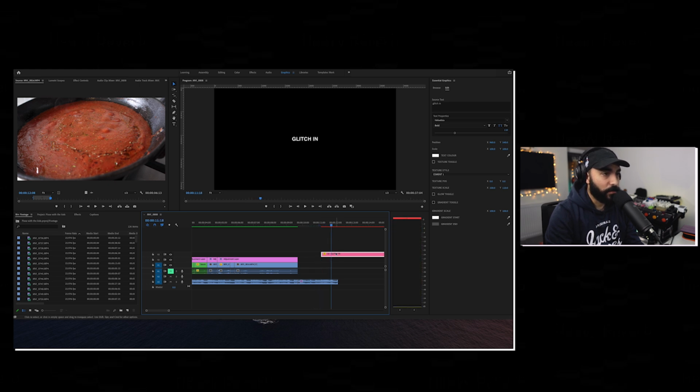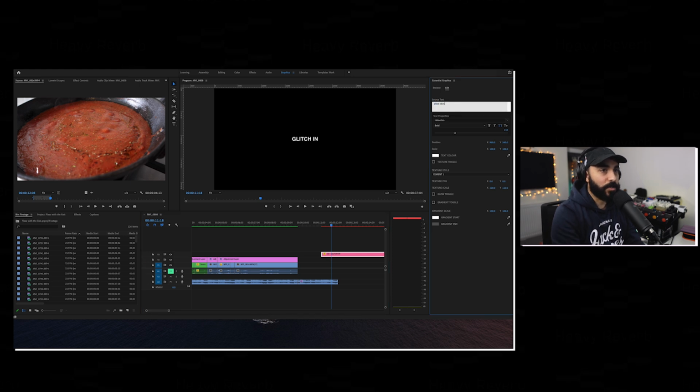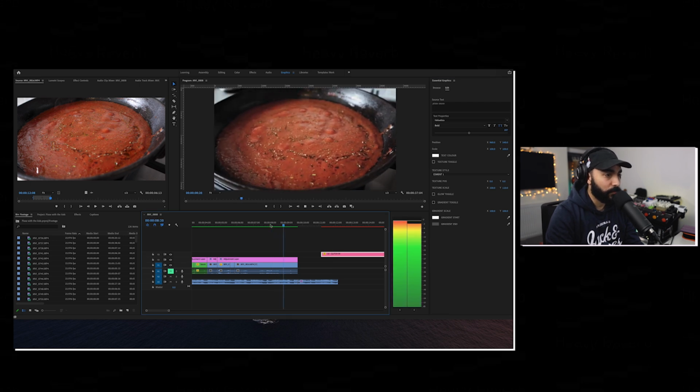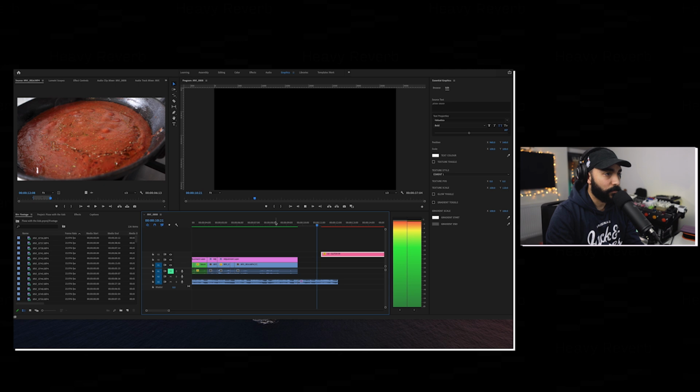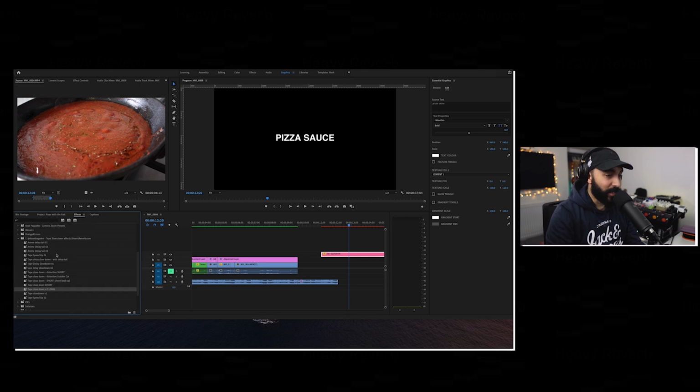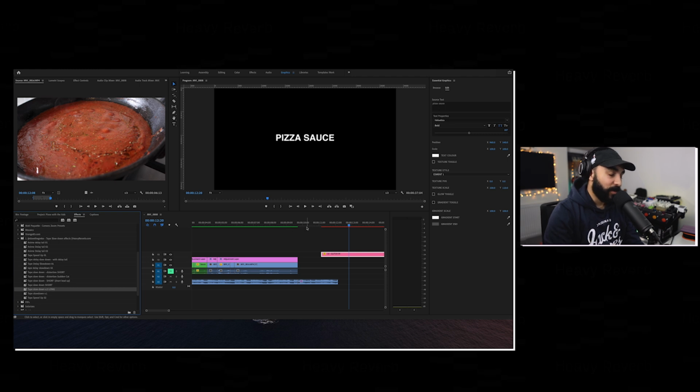All right, so let's call that pizza sauce. And I'm probably gonna make it a bit bigger. And let's see what that looks like. So that finishes the track quite nicely. And it's literally a preset. You don't have to go into your glitch packs. I have loads of glitch packs, but this I find sometimes it'll be easier and some other times you just want a glitch and that's totally fine. These are all different tools we use to create.